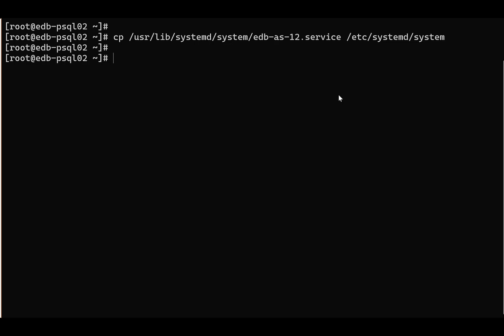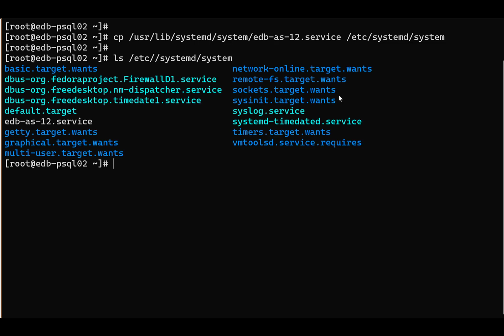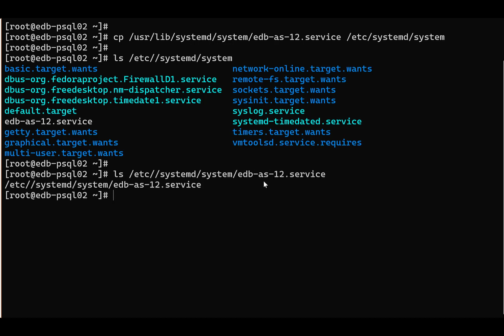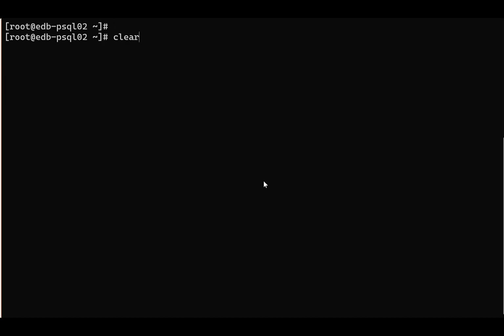So the file is copied now. I'm going to change the file.